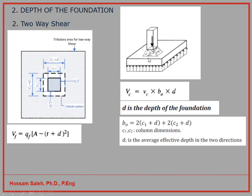So to check that, many experiments were carried out, and the experiments showed that along this perimeter here, inside that will be the cone of the punching.